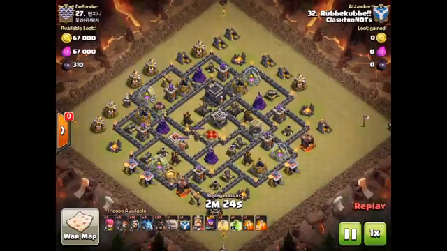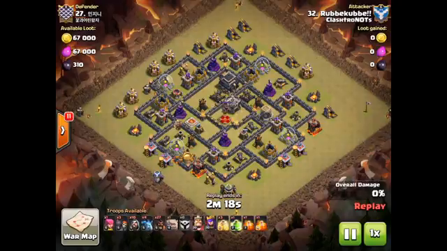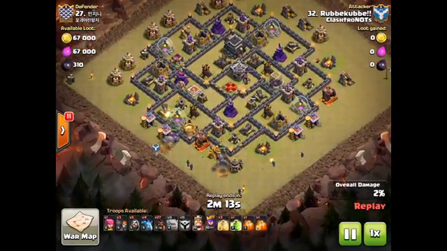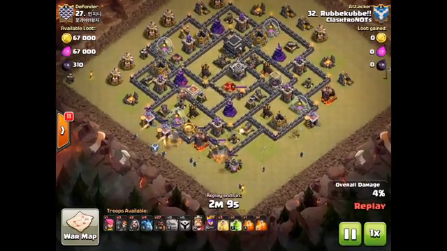So taking a look at this next one, we have our number 32, Ruby Kubi, going up against their number 27, and he has brought a more traditional Go Hawk. He has an unlurable CC here, so he starts off with the golems and wizards right away, clearing a nice funnel.